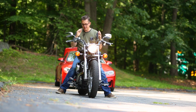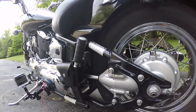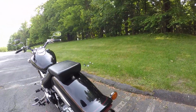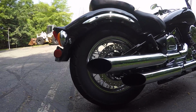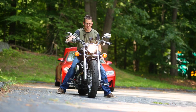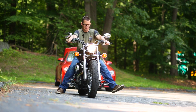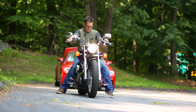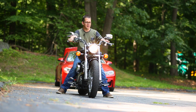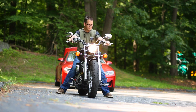I guess the other attractive feature about a custom bike is that they're often very comfortable. This bike has got a huge, big, comfy seat. Certainly, I've just ridden it from one side of the car park to here. It's my first time riding a custom bike, and I can already see the attraction of the comfortable seat, for sure. And there's a different riding position as well. Your arms are out straight and your legs are sort of straight as well. So it's a completely different style of bike than a Japanese or a European sports bike.